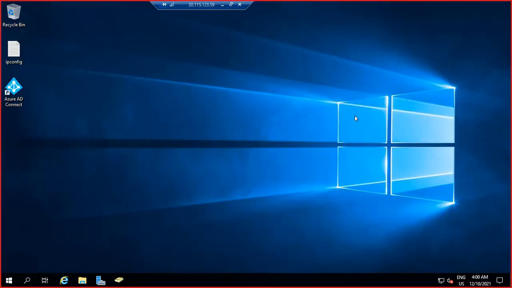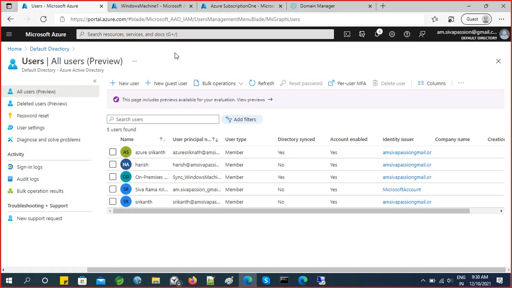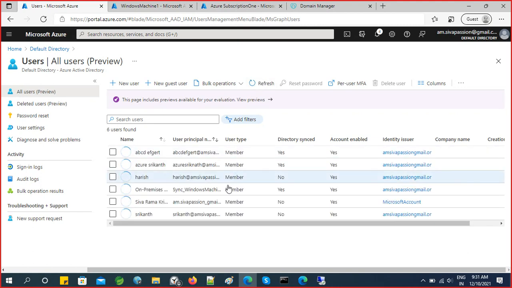These users are going to be synchronized in the Azure Active Directory of the respective Azure Cloud account. It will take some time, but it will synchronize basically. So here we are having ABCD, that specific user.